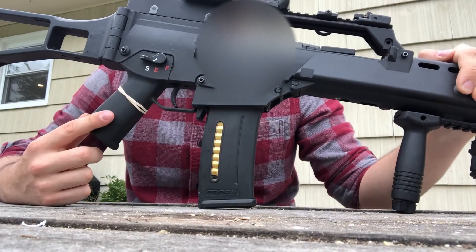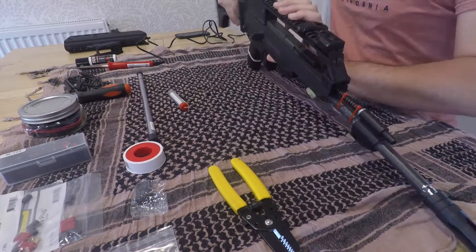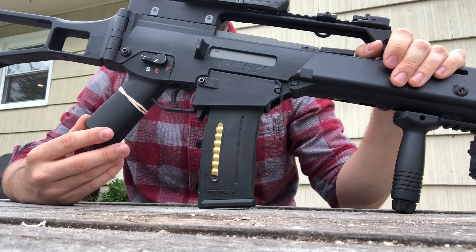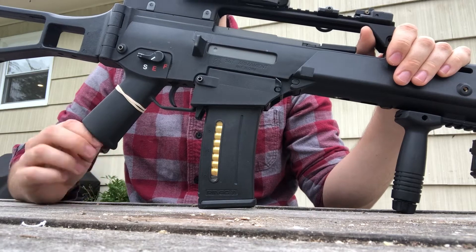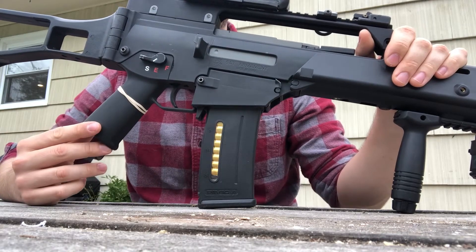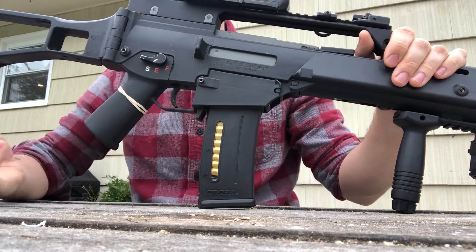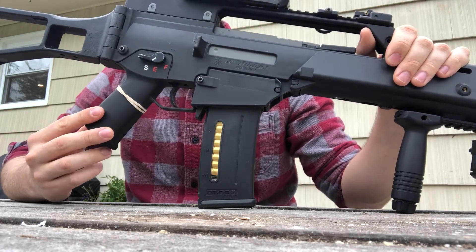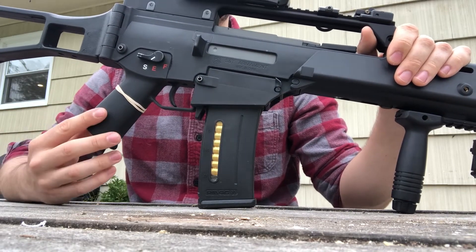Moving to the inside: I have a ZCI balanced motor — it's a 16 TPA motor and it's a fantastic motor, especially for trigger response with the 18-to-1 gears I'm using. I'm using steel GMP 18-to-1 gears; I've used them for three years and there are absolutely no signs of wear on them. That is due to my SHS shims and spending nine hours making sure it was perfect. Connected to that is the SHS piston, which is a 14.5 tooth steel full metal rack piston, connected to a piston head by SHS as well. The nozzle is an SHS double O-ring, and the cylinder and cylinder head are stock but worked beautifully — I had perfect compression.